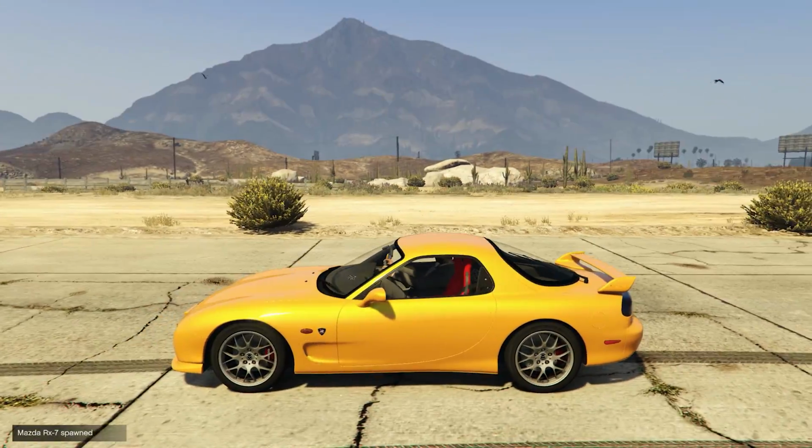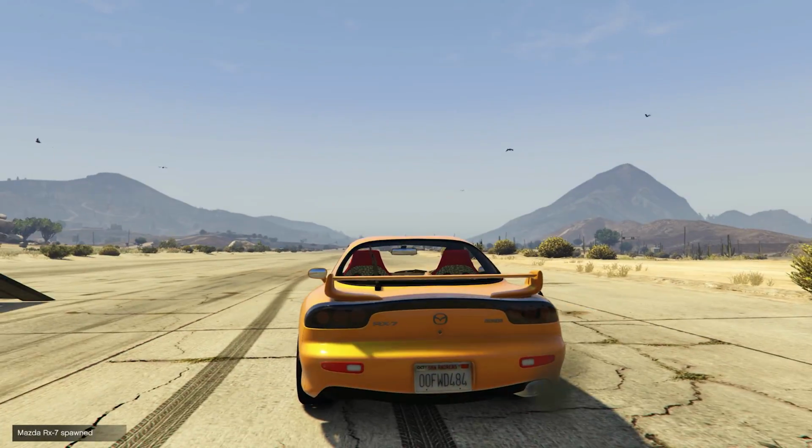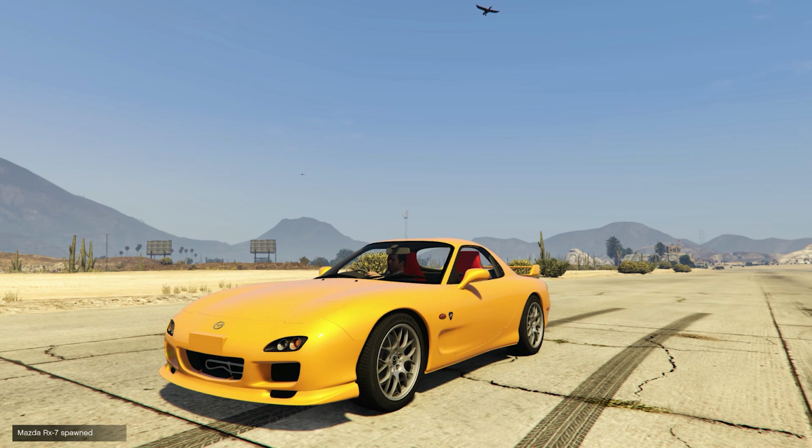Anyway, the next car we're going to be loading on is the Mazda RX-7, which is in a nice yellow colour, or orange. It's a yellowy orange. Very nice looking car, this one.